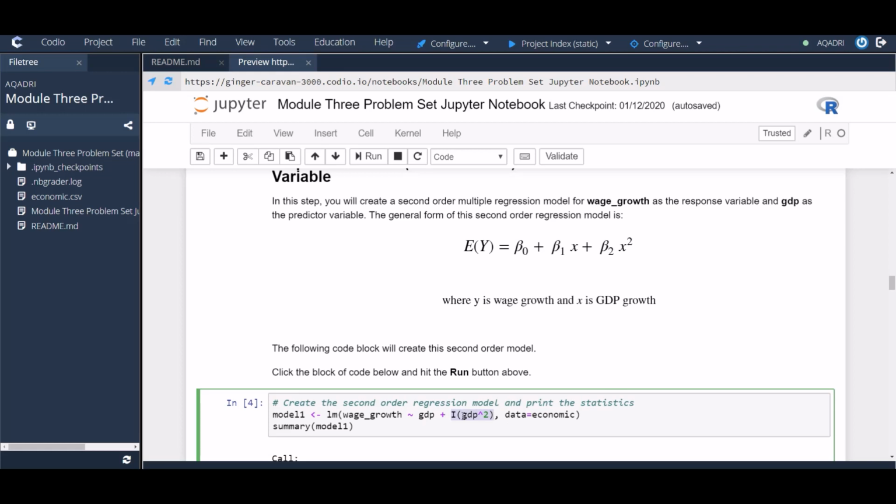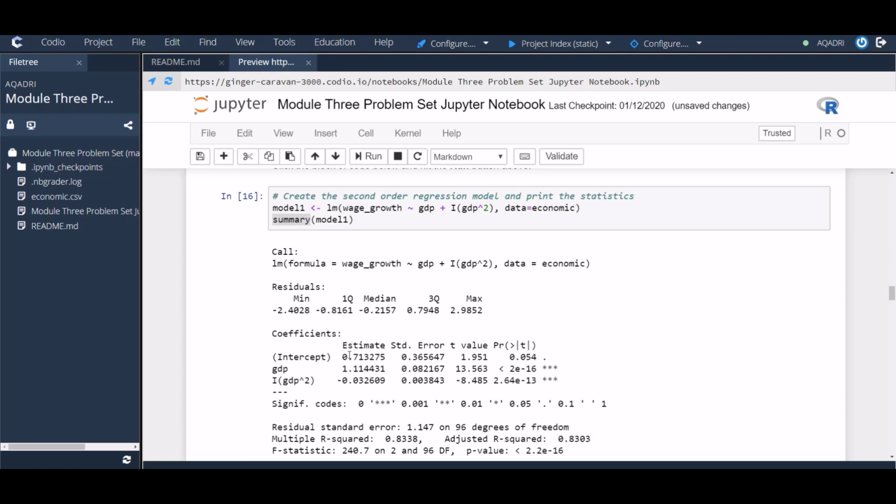Okay, very simple. And then the rest is the same. We're just going to take this model, assign it to this variable name here, and then we're going to use the summary function to get our statistics for the model. So let's run this and see what we get. So here we ran the model and the output looks just like what you've been working with in the last 2 weeks, right?